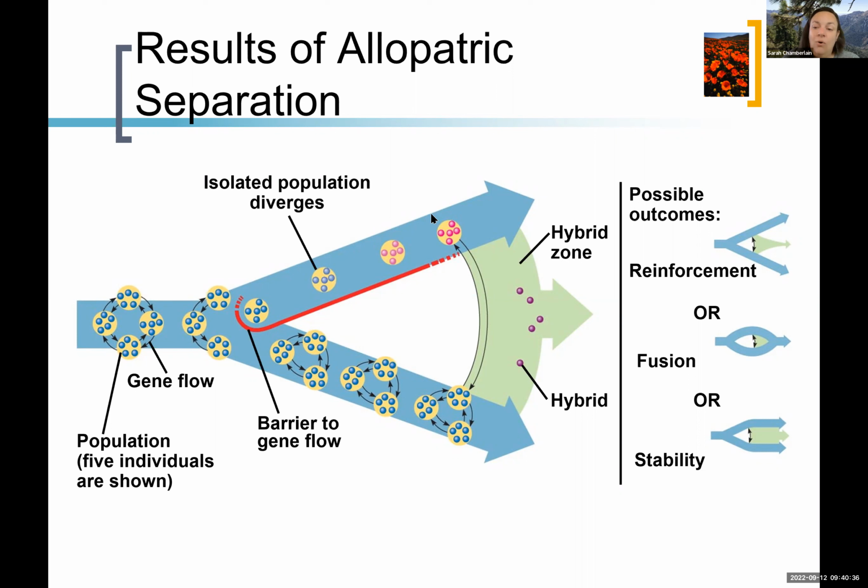And so the outcomes of this are these 3 different things that can happen. So one is there's a certain amount of difference, but that difference doesn't continue or escalate. So you end up with 2 separate stable populations that are significantly different enough that we are calling them most likely different species at this point. Fusion means that you have populations that are physically separated for some period of time or some distance, but then they ultimately come back together.